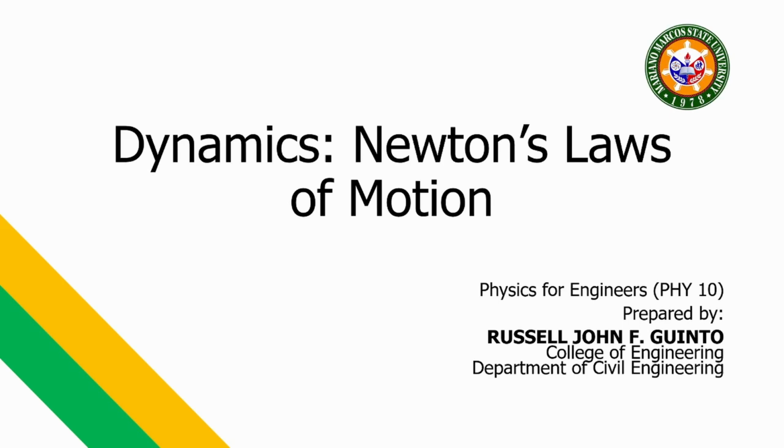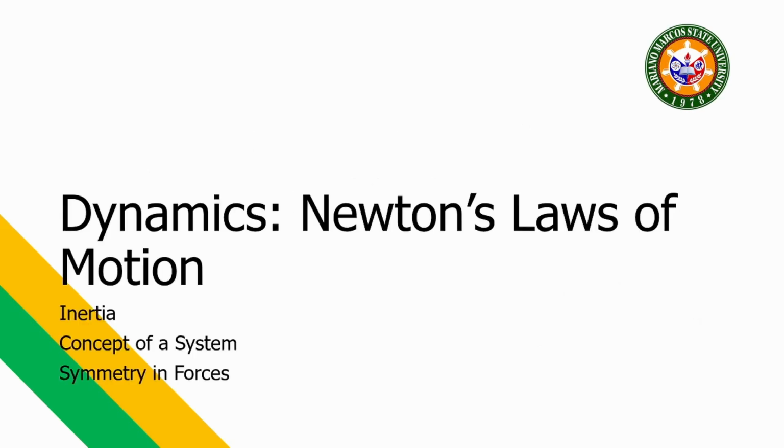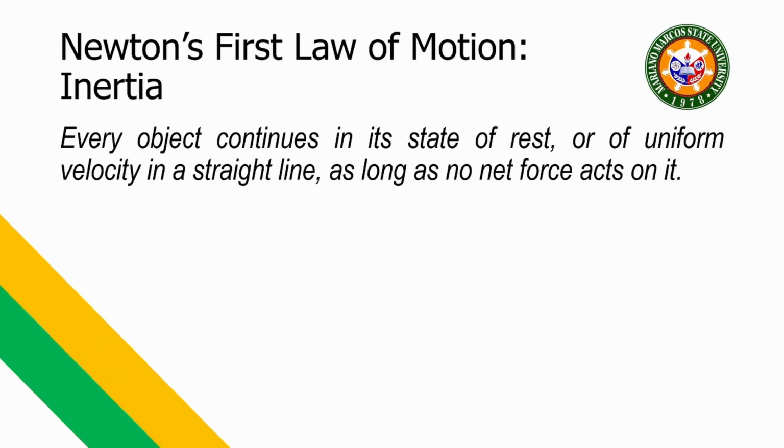So today in this video we will be talking about dynamics, Newton's laws of motion. So for the first law of motion, it is the law of inertia. Every object continues in its state of rest or of uniform velocity in a straight line as long as no net force acts on it.